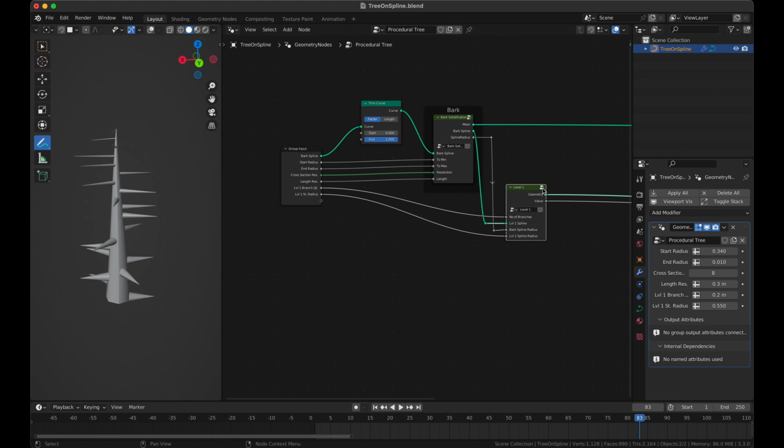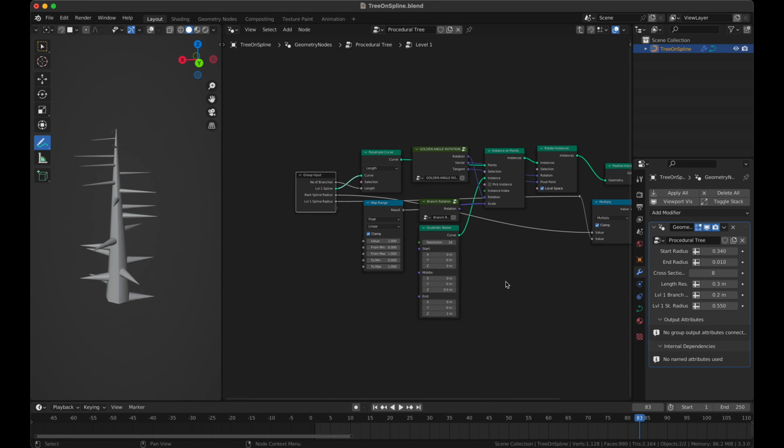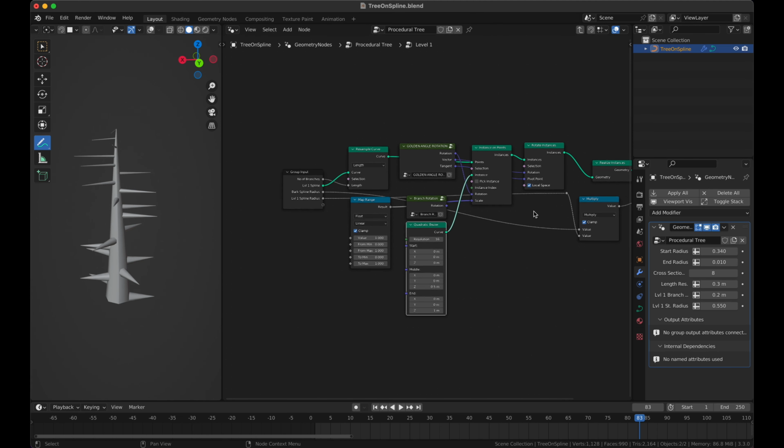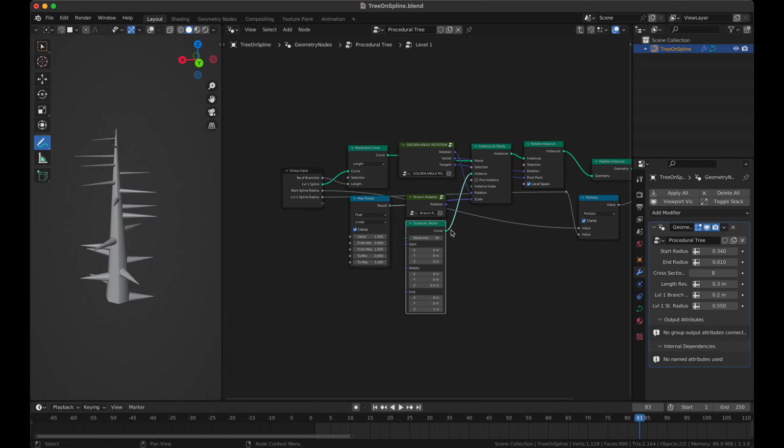Now the problem is that the level 1 branches do not look like branches right now. And why is that? Because A, they don't have the length. We want them to be longer, and B, they don't have any characteristic geometry. So to give them the characteristic geometry, we will have to play with the middle and the end points of our quadratic Bezier. And to give it a scale, we would have to play with these numbers.